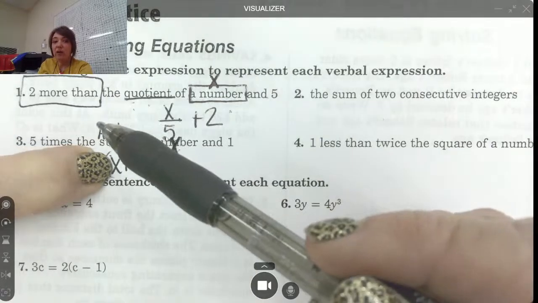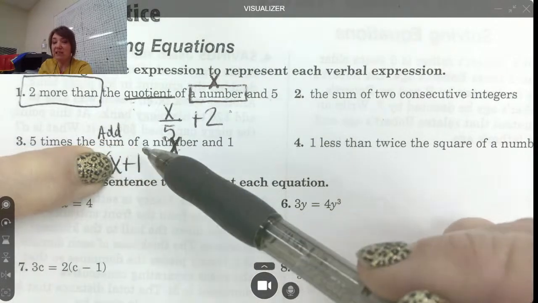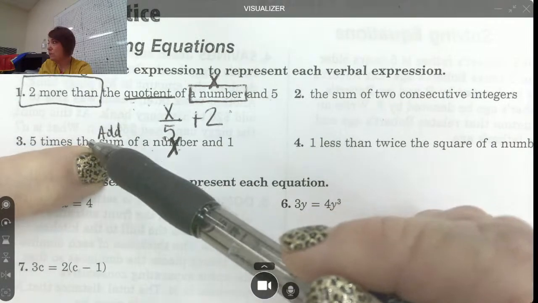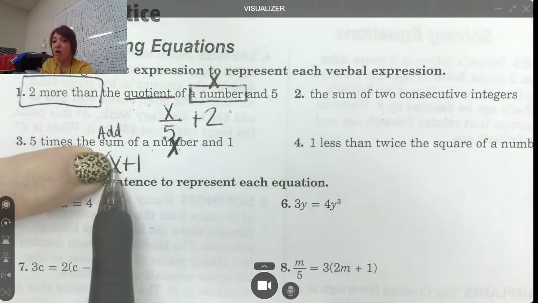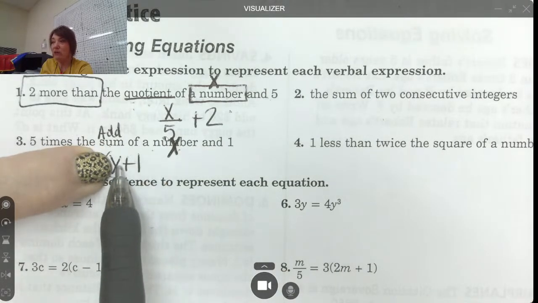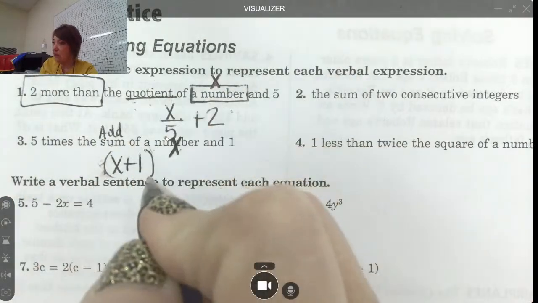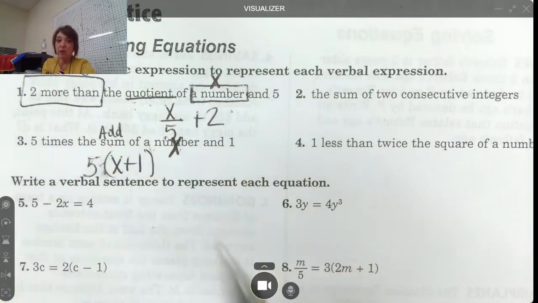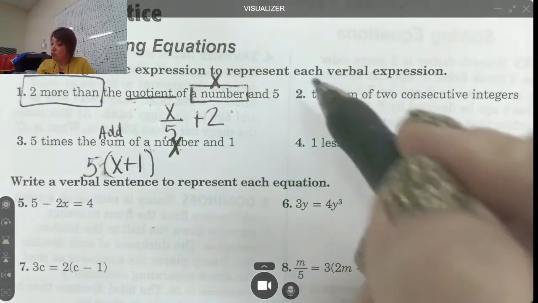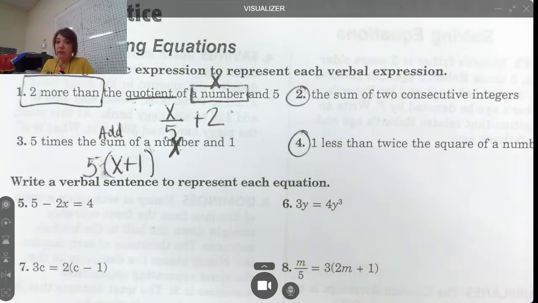Okay, now, what are we doing to that? It says 5 times. It's 5 times all of this. So what do we have to do? Put them parentheses there that I accidentally started putting to start with. So that's what it looks like. Does that make sense? Circle 2, circle 4, you're going to be responsible for them.